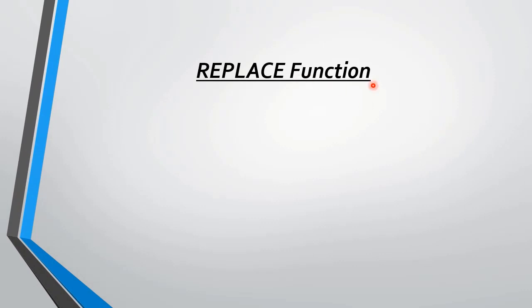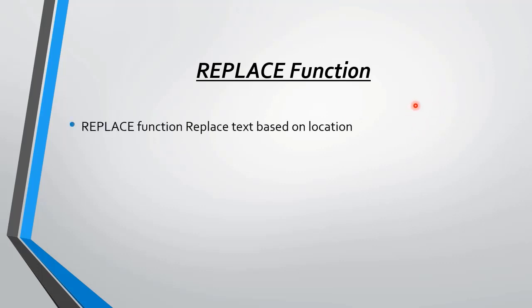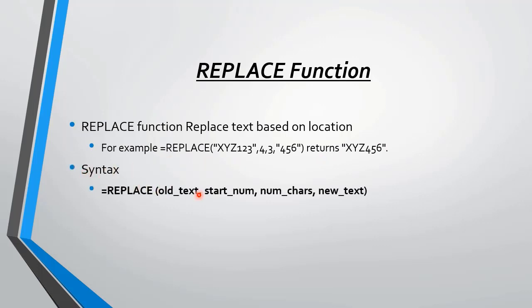Okay, we talk about the replace function. This one is a little bit difficult compared to these functions. Now take a look at the meaning of this function. The replace function replaces text based on location. You might not understand what that means, so before we take a look at an example, let's look at the syntax. We will look at the syntax and example at the same time.